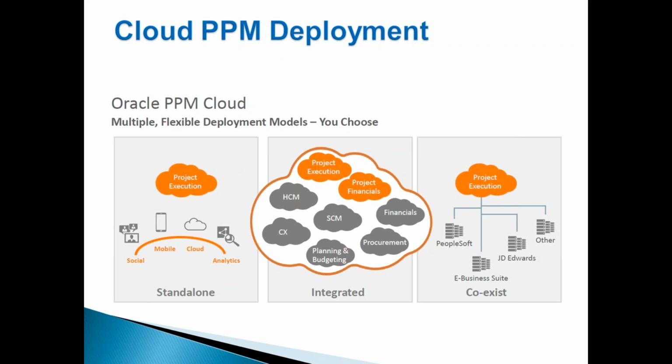You don't need costing and billing because you aren't interested in costing and billing. You just want to have your project executed, and the revenue and invoicing you're managing in Oracle Receivables or cloud finance. So you would have your standalone implementation as project execution, whereas in integrated you would have your project financials and project execution with everything placed in one cloud, as a SaaS, software as a service, with an integrated approach.